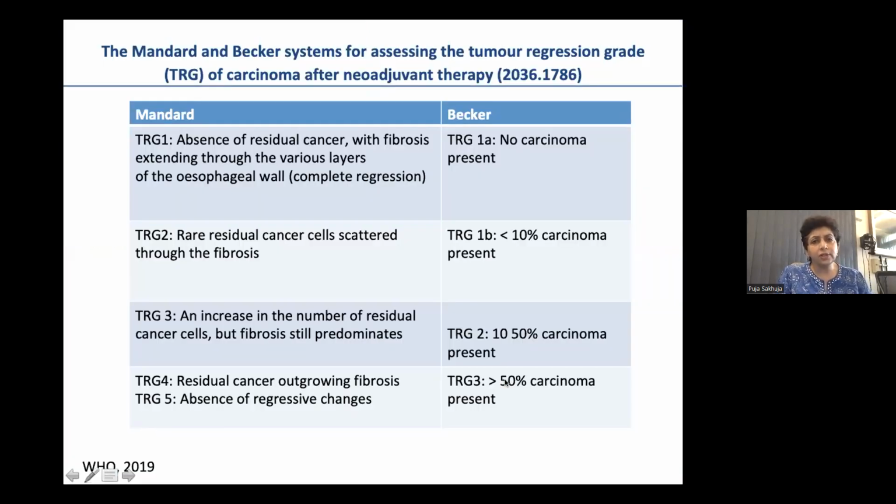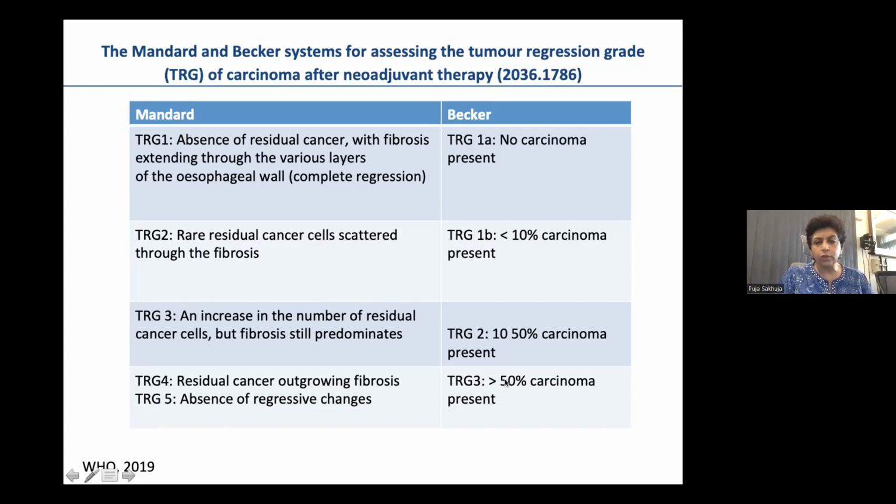Sometimes the patient has received neoadjuvant therapy, and then the biopsy may just show sub-inflammation and plus minus tumor cells. In such cases, it's important for us to do a simple cytokeratin stain to pick up the tumor cells. And based on the amount of tumor that we see, we can grade the carcinoma.